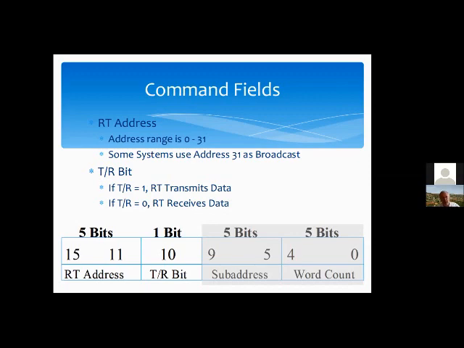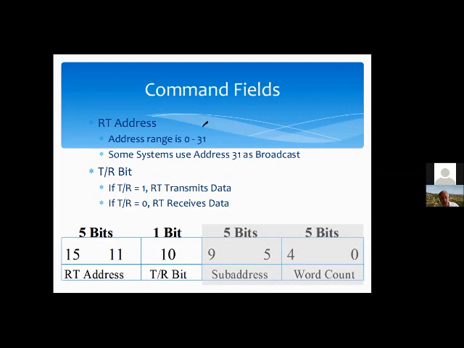Okay, so now we have, if you remember the different message types that we discussed before, there was BC to RT, RT to BC, and broadcast. And using these two fields, we now understand how we can instantiate that. BC to RT as opposed to RT to BC is based on the value of the TR bit, and broadcast as opposed to non-broadcast is based on the RT address, whether it's a 31 or some other number.